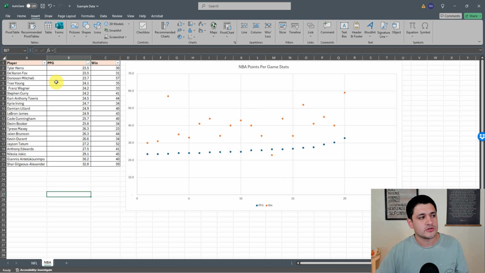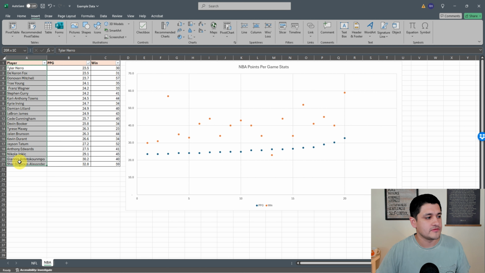So what I want to measure is as it relates to the higher scorers in the NBA, does that correlate with the number of wins that team's going to have? In other words, if a player scores more on average for their team, does that mean that they're going to win more versus other guys who don't score higher volume points per game? That's what we want to look at today. So my independent variable is going to be the points per game.